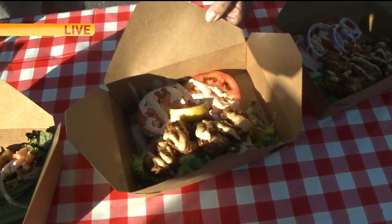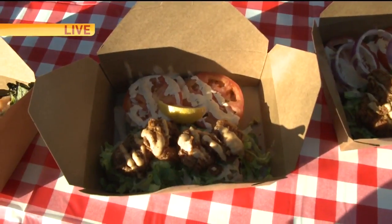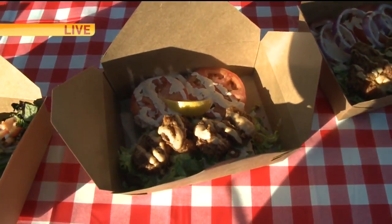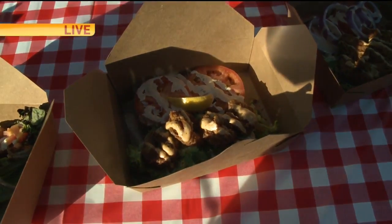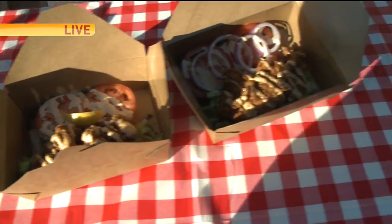Okay, this is our classic Po-Boy - chiffonade lettuce with Cajun aioli, fresh lemon with all seafood, just in case you want some lemon juice on there. Are you making your own sauces or is this standard? Everything is from scratch. We even bread and fry all of our own stuff. And that's our fried chicken sandwich.